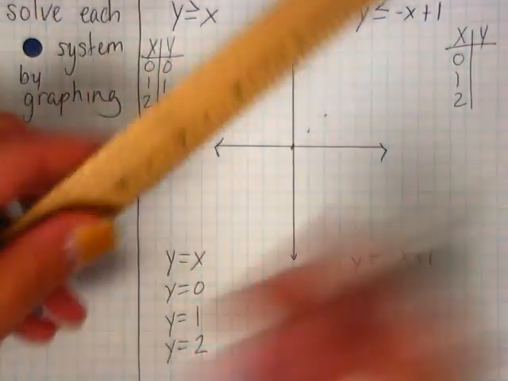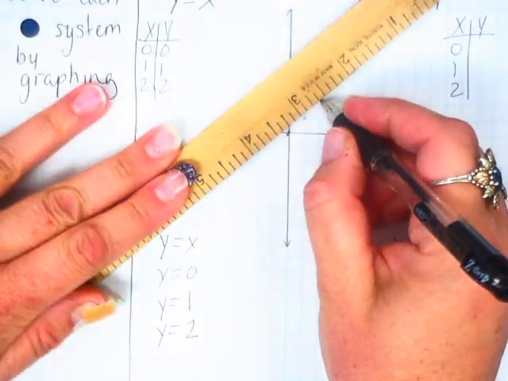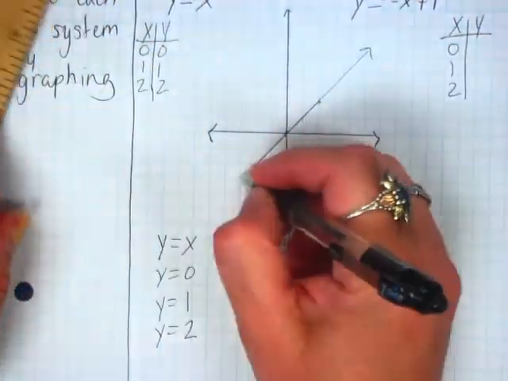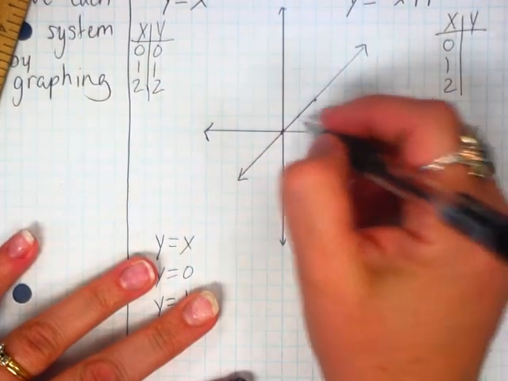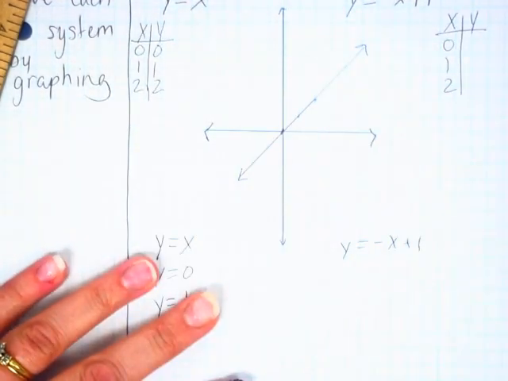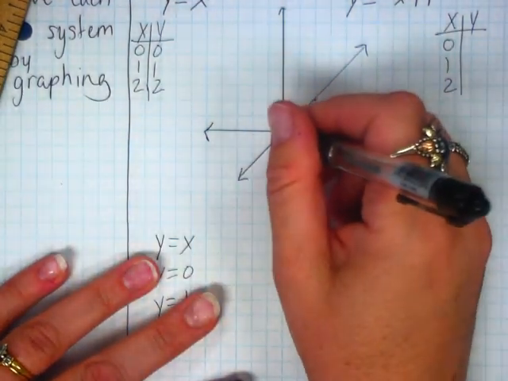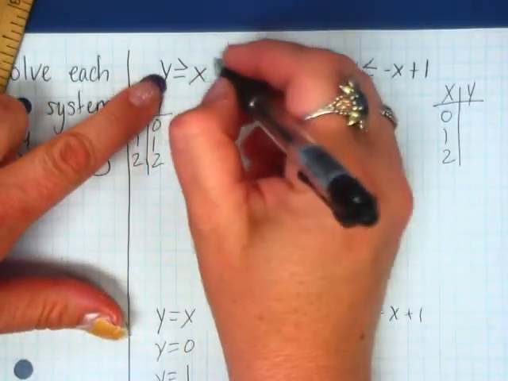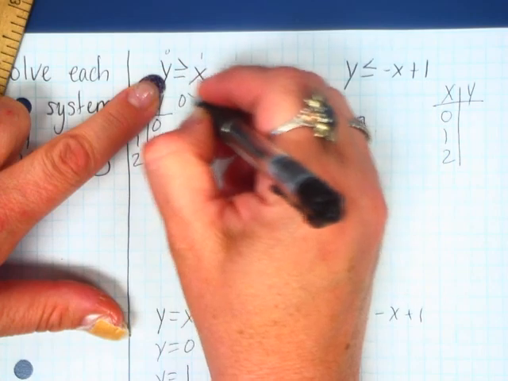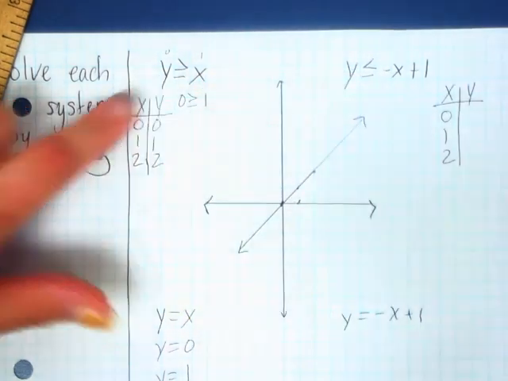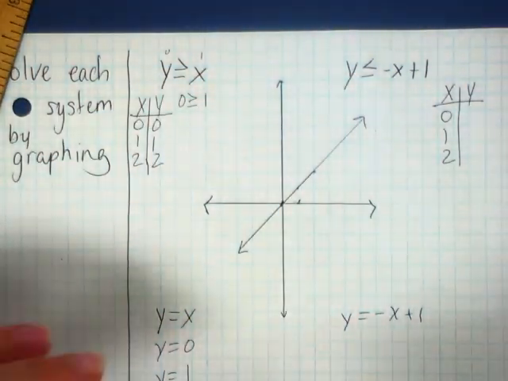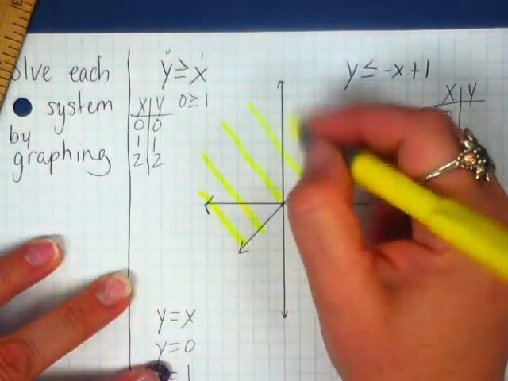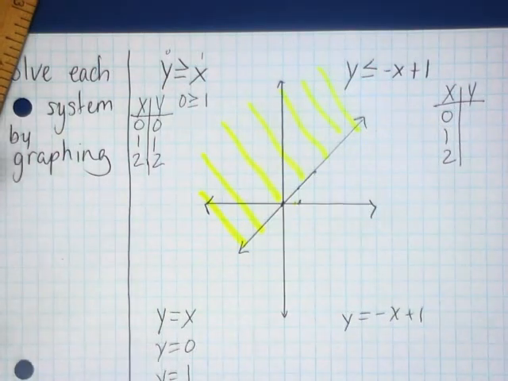There is an equal sign, so that means it's a solid line. You should also notice that the line goes right through 0, 0. It's one of the points I had. So I can't use 0, 0, can't use 1, 1. Just pick anything. Do 1, 0. So what happens up here if I make this 1 and this 0? 0 is greater than or equal to 1. Well, 0 is not greater than or equal to 1. So this does not work. That means I'm coloring on the side above the line like this.